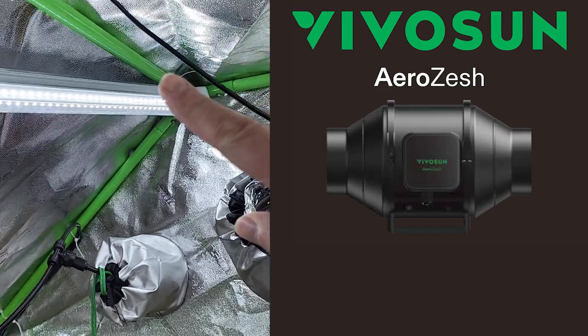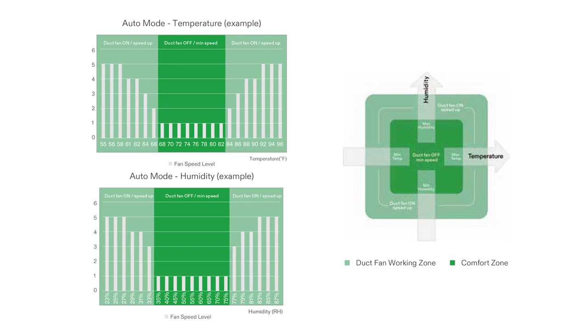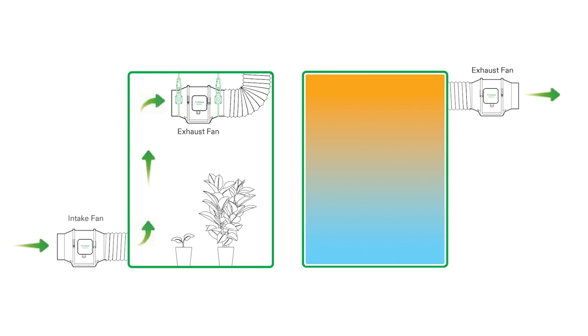This hub has a sensor, and that's the sensor that will control the AeroZesh. Temperature can be the trigger, or humidity, or both. That means if temperature goes that high and humidity goes that low, it could trigger something — so that's pretty convenient. In the user manual they have an example: you take the intake fan — the AeroZesh on the ground — and push air inside the tent, and then another one extracts the hot air. You could also have only one inside the tent taking all the heat and pushing it outside, but that would take up space. Because every space inside is valuable here, I decided to only use this fan as an exhaust fan — literally sucking the hot air out of the tent.